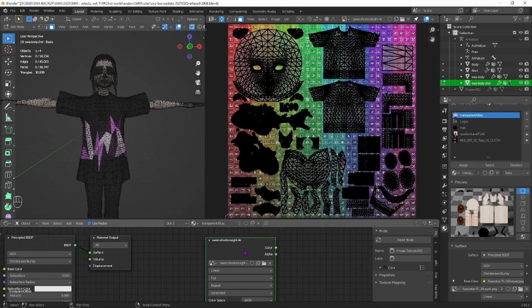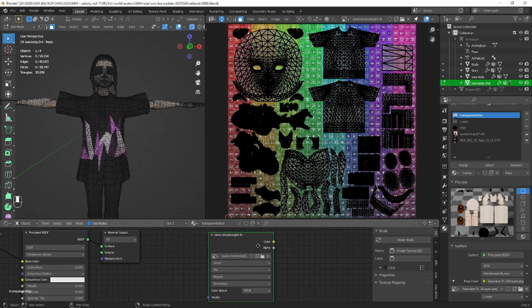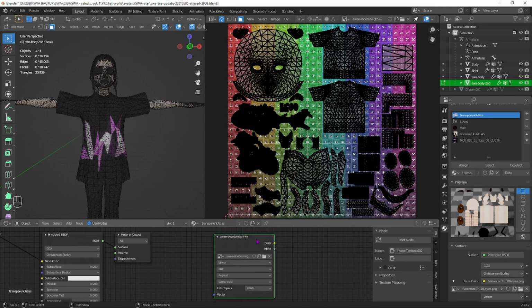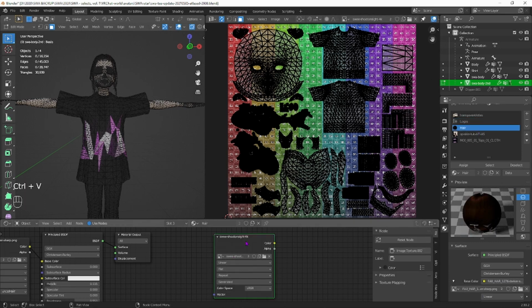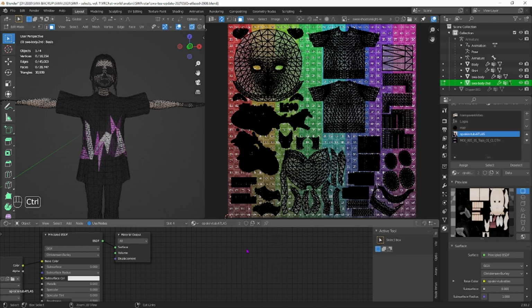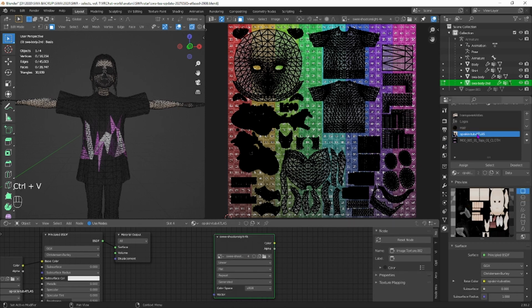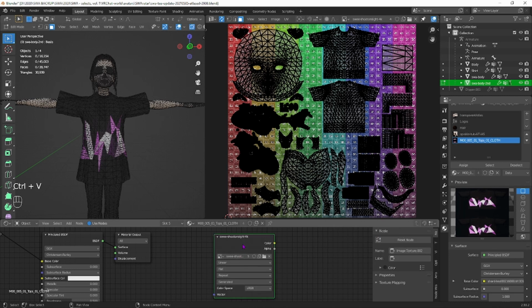And so now this texture node is selected as our baking output for our new image. We want to make sure that this is the last node that we have selected before moving on to the next material. And we're going to hit Control C to copy it, because then we're going to paste it to each material. Make sure you left click and select it. Same thing for the hair, left click and select it. Same thing here, left click and select it. Same thing here, Control V to paste it and select it.